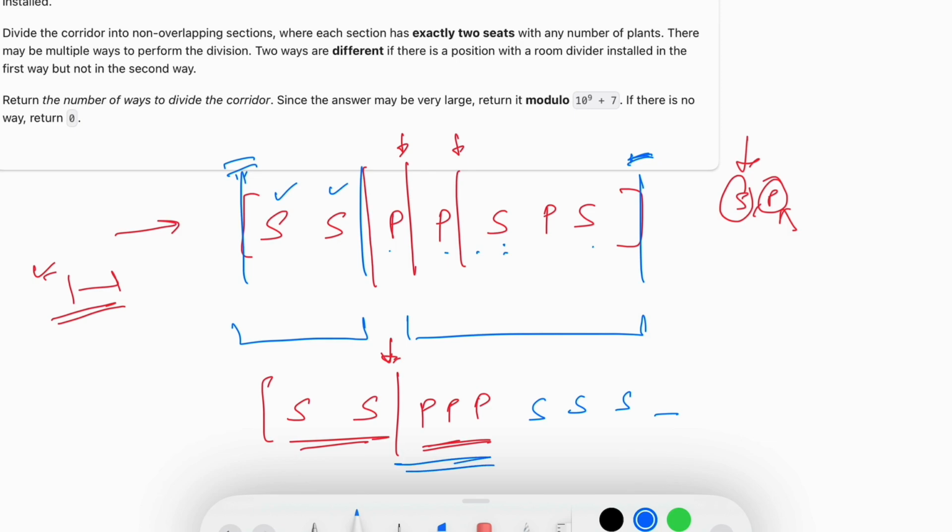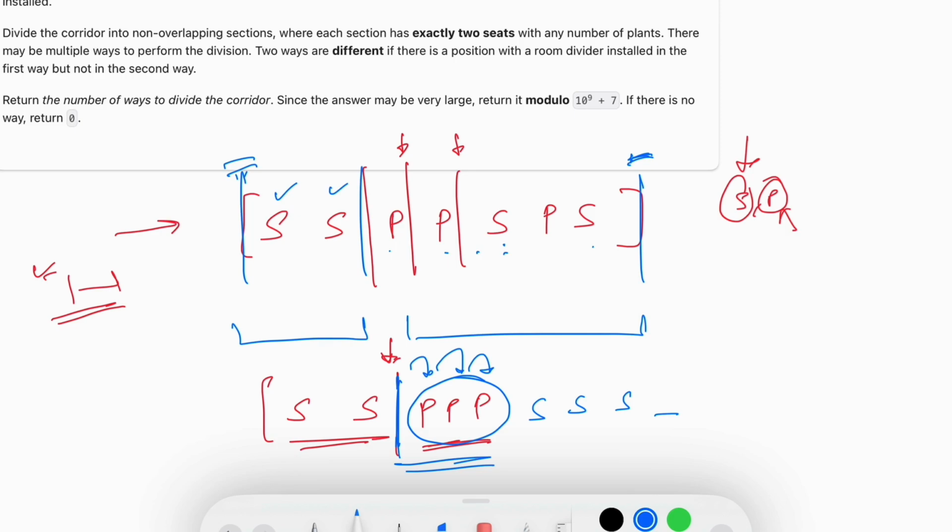These plants are useless to us, and we can get our ways to divide the string by moving this divider to the other locations between the next plants.